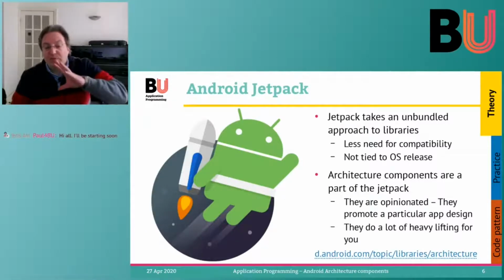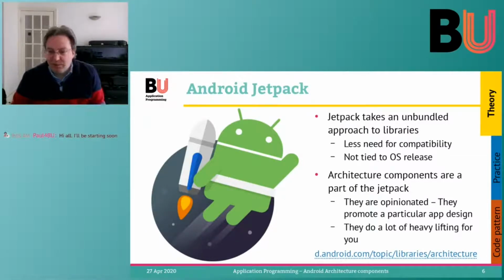And over time, this has resulted in the rebranding and release of what they now call Android Jetpack. Android Jetpack is basically all the AndroidX classes. So there are separate libraries that you include in your project, so you can determine the version that your application will be using. That means that if they create a new incompatible version, you can just stick with the old version. Your app will keep working, but new users can use the latest version of the library and take advantage of that. And you can update to that latest version as and when it's feasible for you.